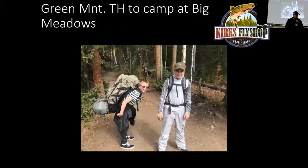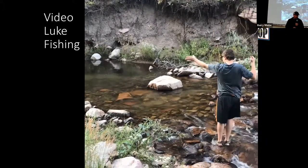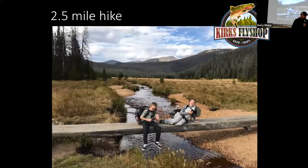One of my favorite areas in there is Big Meadows. To get there, start at the Green Mountain Trailhead and hike two miles up and over the ridge. Big Meadows is a good area to camp overnight. Last year it was all affected by the burn, so it was closed to day hikers, but overnight trips were permitted — and if you get an overnight campsite there you can have the whole area to yourself. They'll let you camp in the fire burn area, and it's actually pretty — the grass is really coming back. It's loaded with little brook trout.